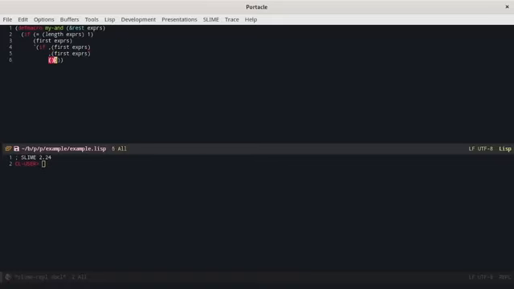Otherwise, we expand the macro itself on the rest of the arguments. Let's try to run it.